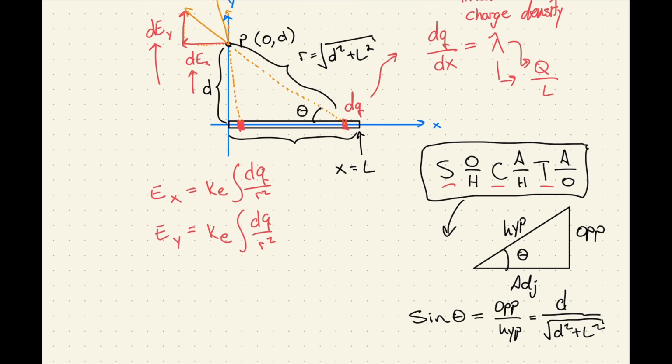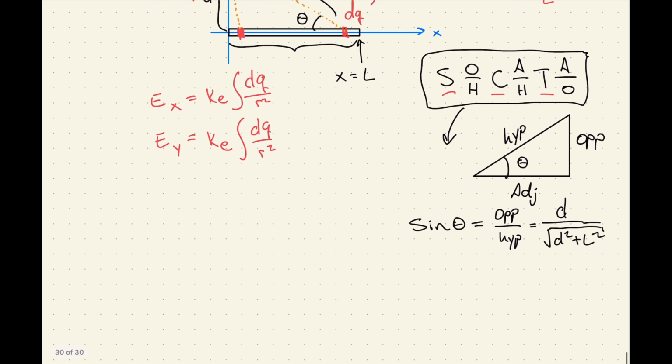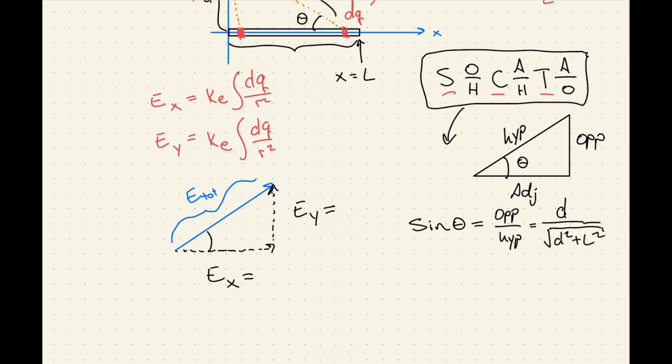And the reason it's crucial is because the goal here is to break apart a vector, right? Let's say this is the total electric field, E tot, into its components. So we want to break down this component. This is the Ex. And this is the Ey. How we do that is we have an angle here and we can use this and these identities to break it down. So I'm going to literally write it here because I can kind of remember what these are, but I'll show you how to get them.